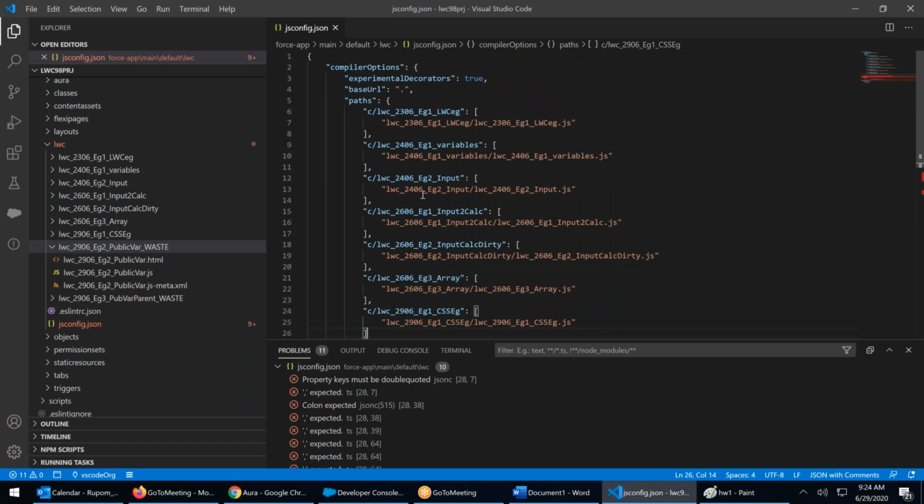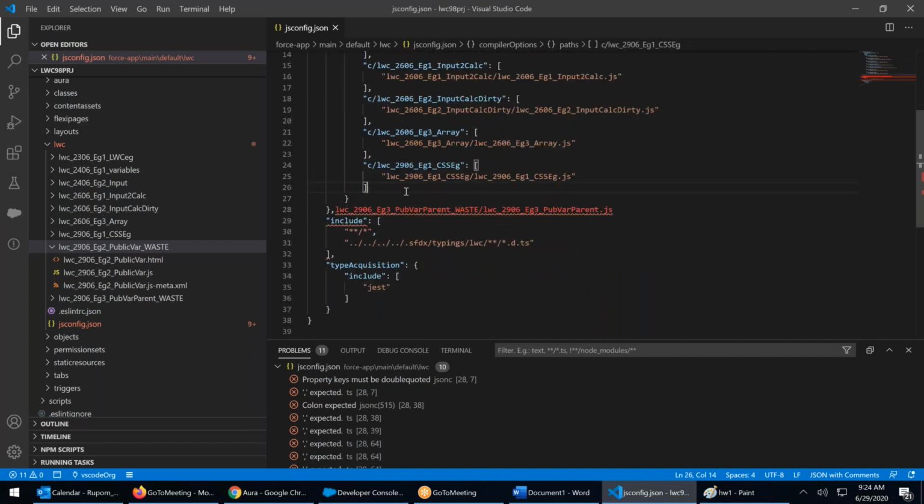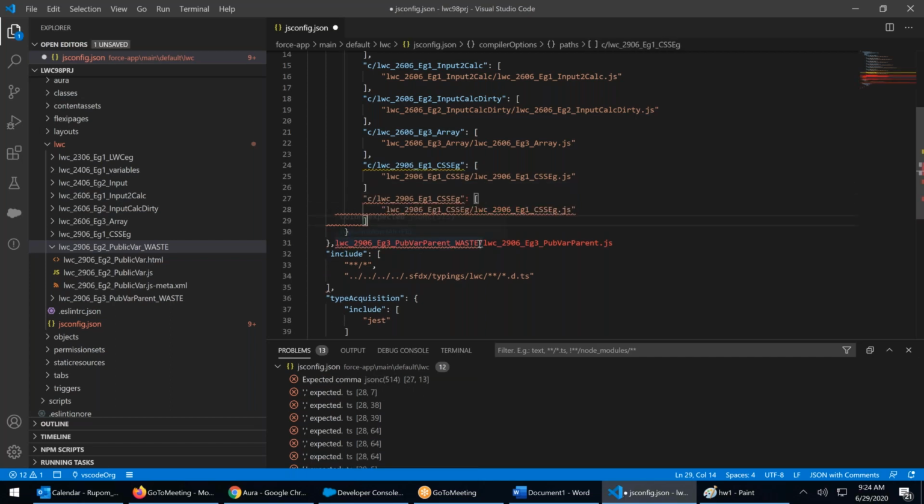Here, see. By the way, it's a good thing that it has come to an error here. Every component will be registered in the JSON project. You can see this is the component and this is the JS file. Component name, JS file. That means here you should have, Control X, Control C, one more entry like this. Here you should have waste. That's the name of the component. Control C. You should have the name of the component, waste. Remove this.